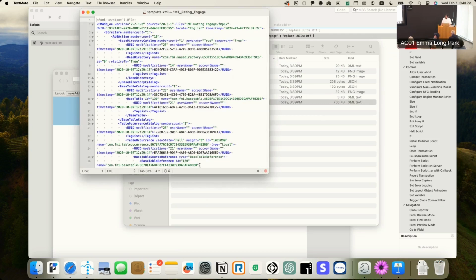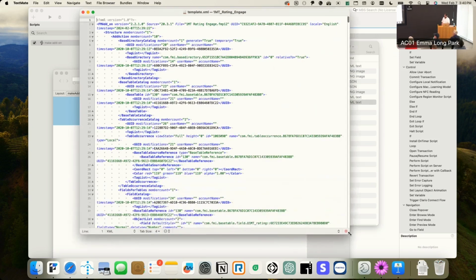So the two main files here are the XML files. I have the English, which is going to be a dictionary or a constant. You don't have to edit this. Usually you did it with the layout. But then you have the template. Template.xml is the file that contains everything, right? The stripes, the layouts, the scripts, and so on. So if you find issues, you might want to tweak this file.